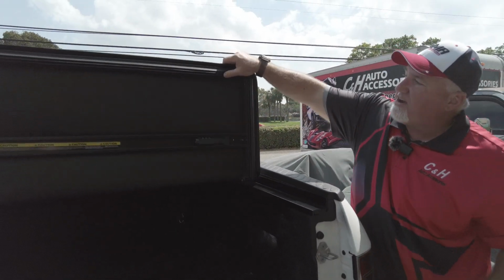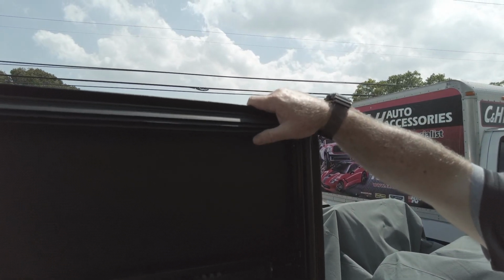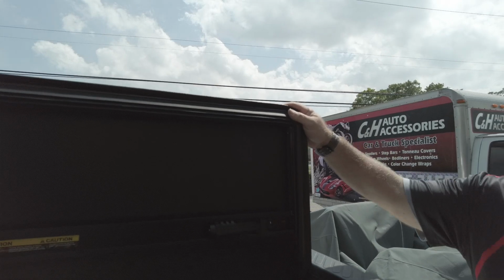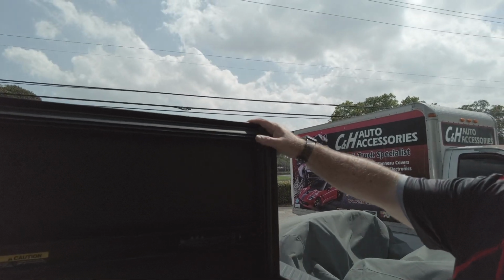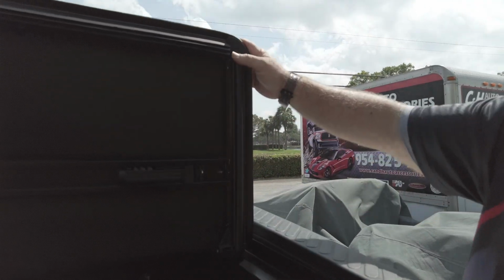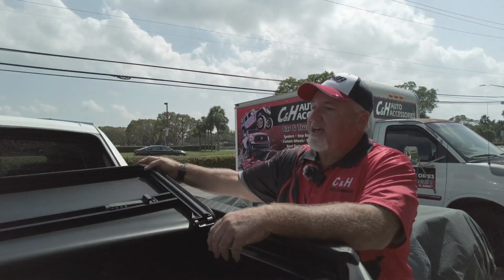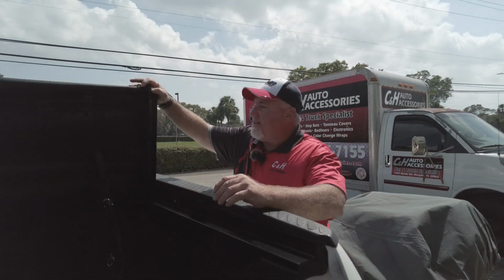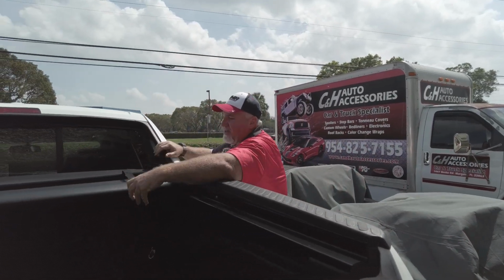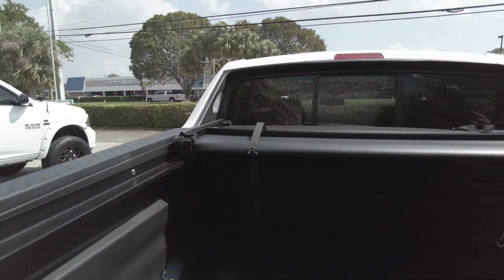Also, look over here. You got a really nice triple seal here. Why is that better? Well, it helps with water. As you know, no cover is waterproof because these aren't submarines, but having a triple seal there, if you notice, it's got a big seal on the side here, it's going to do a really good job of keeping the water out. So again, what's nice about this, you can go ahead, put it all the way here. You got your little things here to secure it, so this way you're driving down the road, you don't have to worry about the wind catching it.